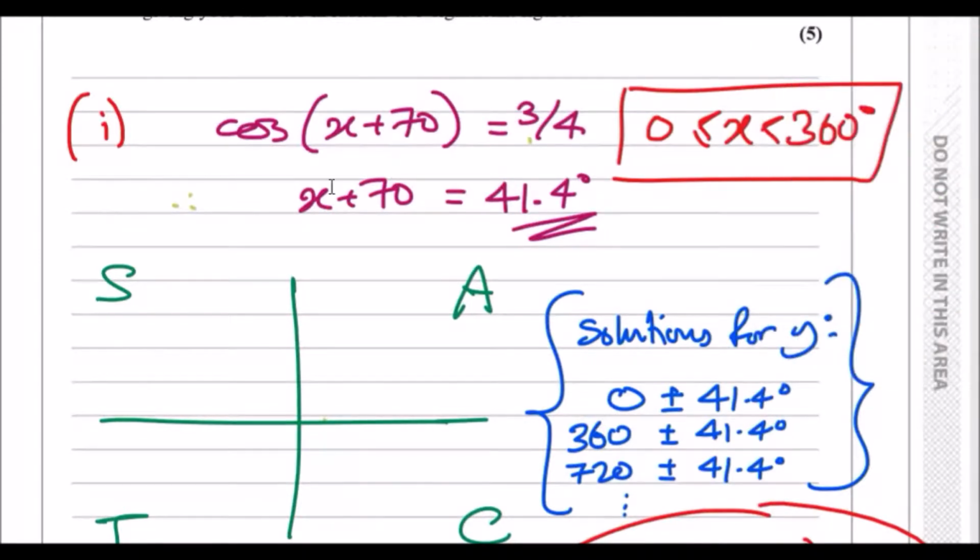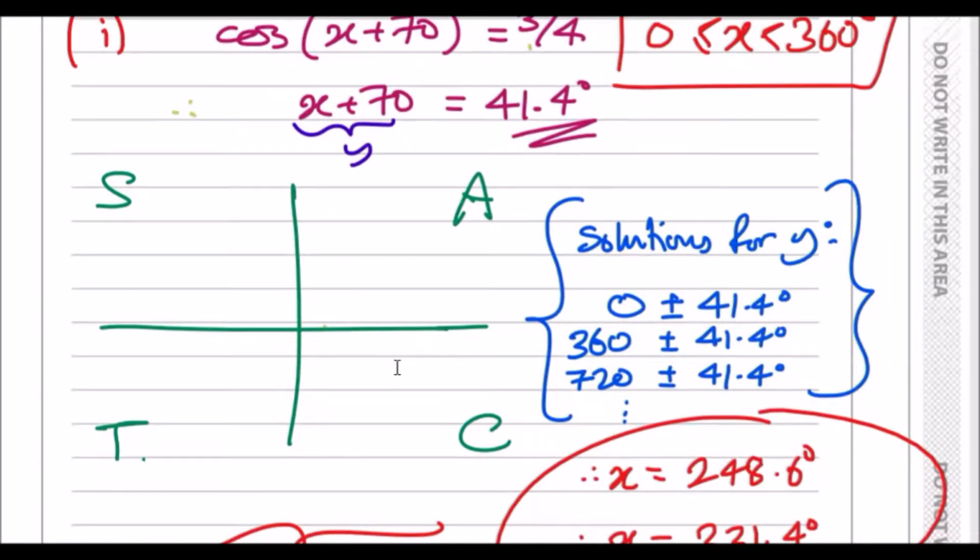So before I even take that step and find x, let's just work with 41.4. Every time you cos inverse, give this another name, like y. So therefore y equals 41.4. And now, to use the CAST diagram, you write CAST. When you're working with cos, we're going to use C, because the answer is positive, we're going to put an angle here for C and a line here for A, and call these both angle y. Now, A stands for all, so this means always positive. And C here stands for cos, because we're working with cos. And again, S and T are sine and tan.